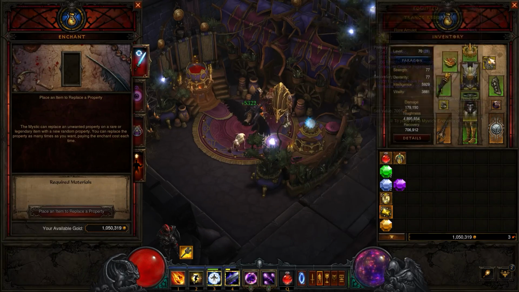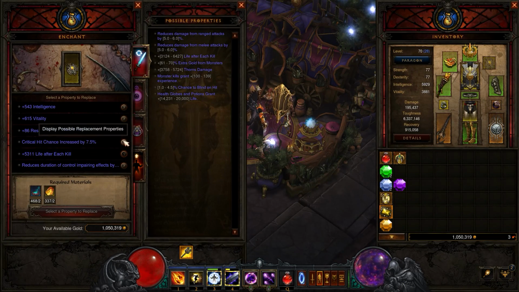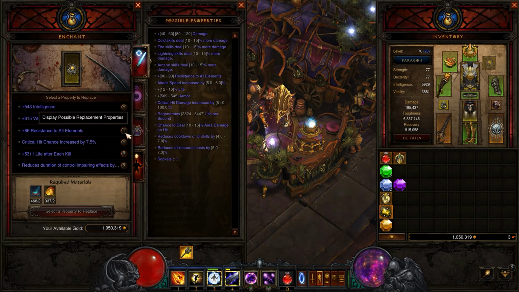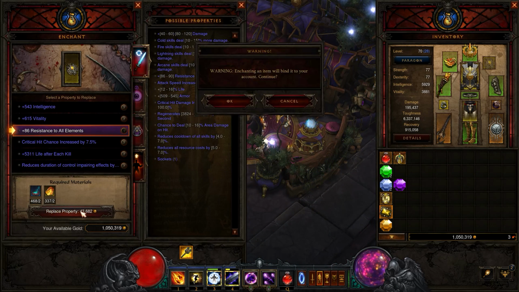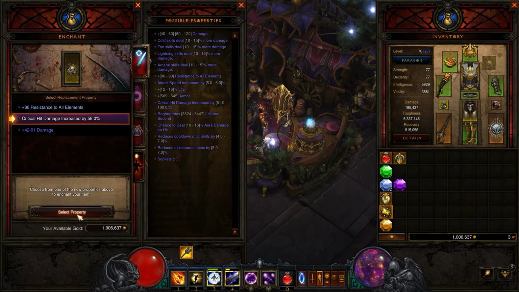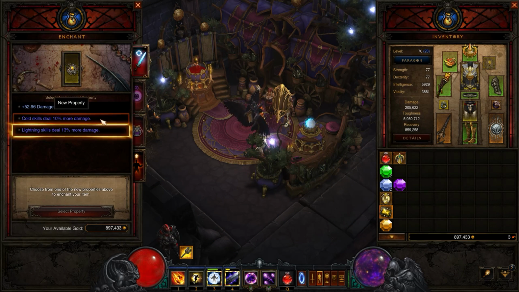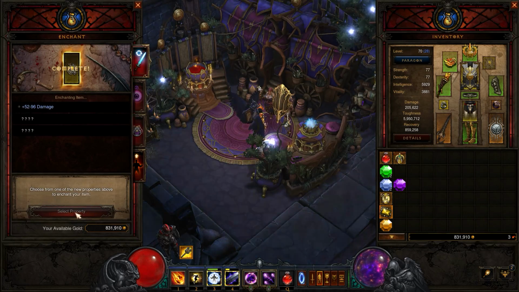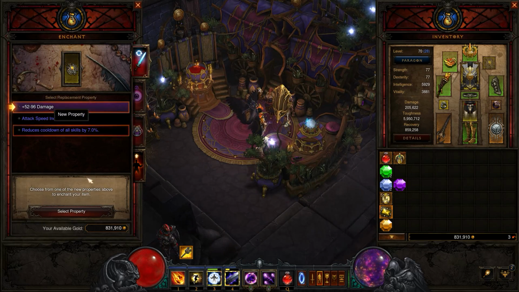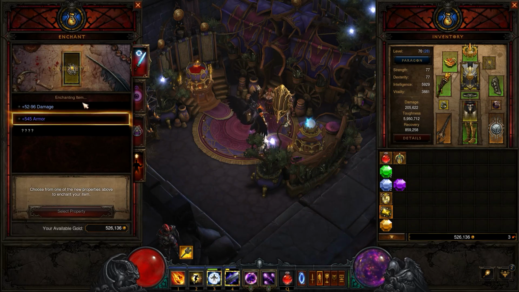Miriam, would you be so kind as to swap the resist all on this for a socket? Come on, just give me a socket. Doesn't need to be much. Socket to me. We've got plenty of money, so I can just keep doing this, but this is so we can take advantage of that.